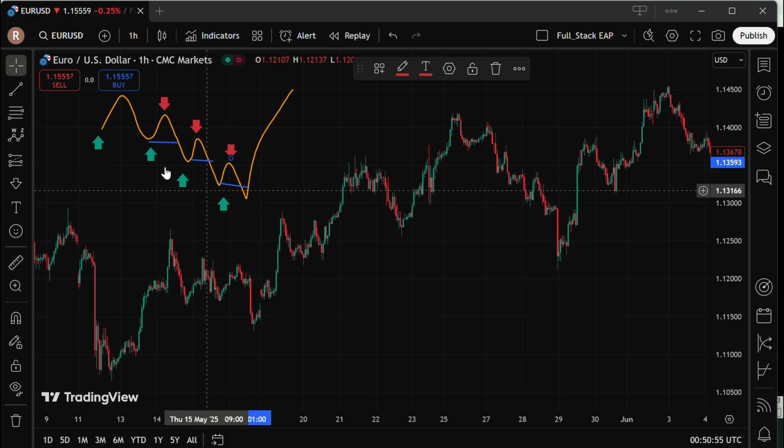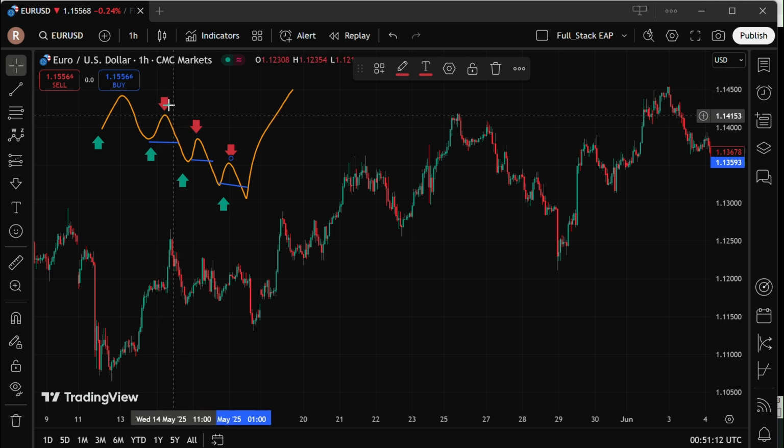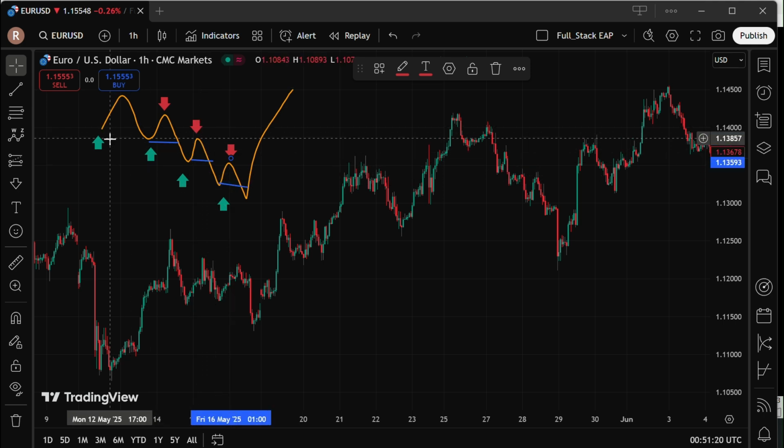All right, let's continue. Now this is an example of a downward trend. The market structure is typically lows, lower lows. So this is lower than this low. And then this is called lower highs. So this is a high and this is a low, so this is a lower high.